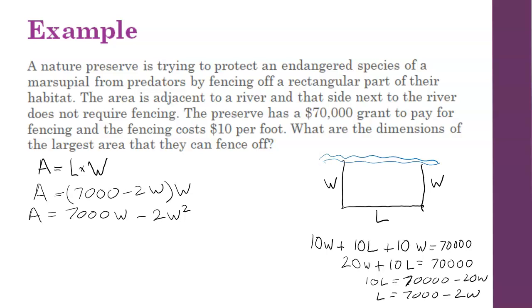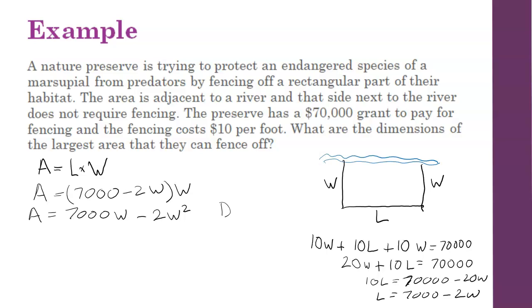Before I continue, I want to make sure that I have my domain and make sure the answers that I get are acceptable. And if I'm finding the absolute max or min, I want to make sure I do consider the endpoints of the interval if it's a closed interval. Right? So in this case, there are no algebraic restrictions to this. It's a polynomial. So I don't have anything to worry about algebraically, but practically, there are some things I have to worry about. So my w in this case isn't just any variable. It represents the width of a rectangle. So it needs to be a positive number.